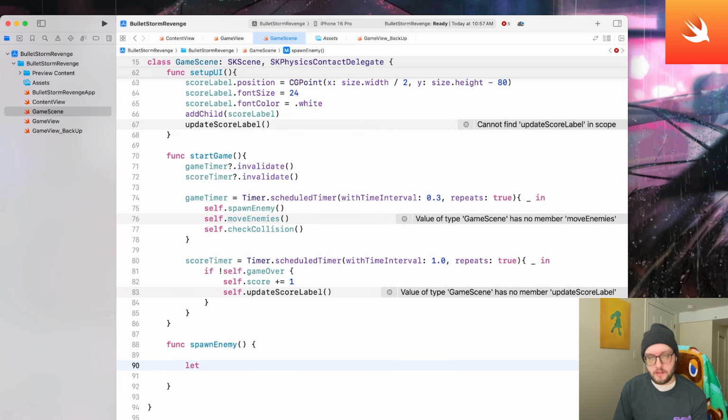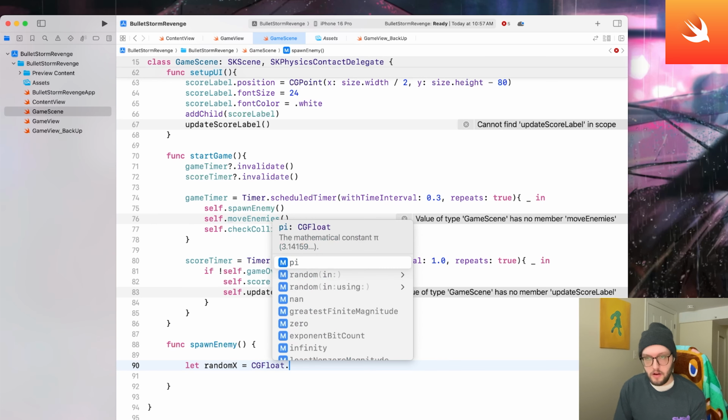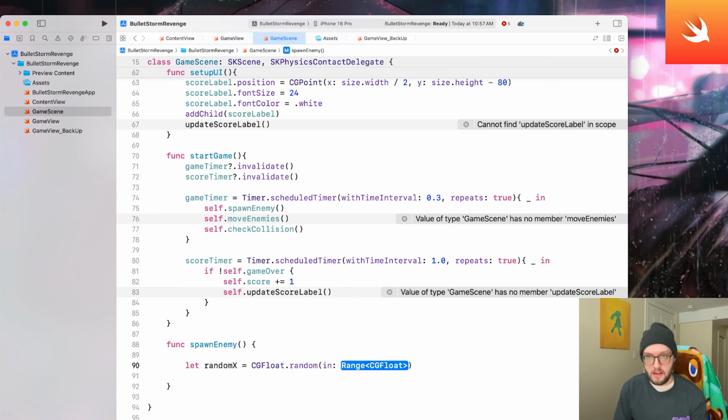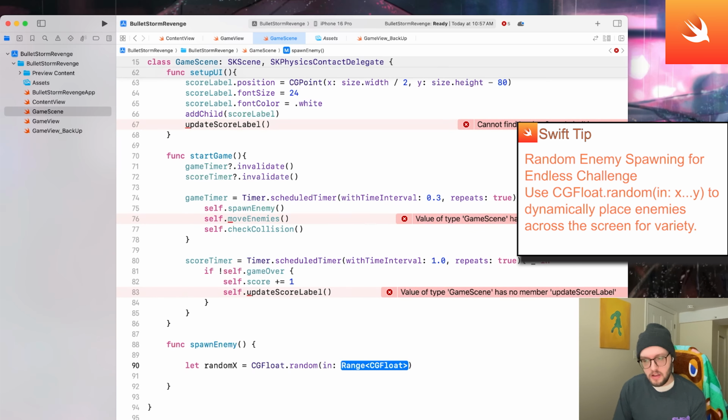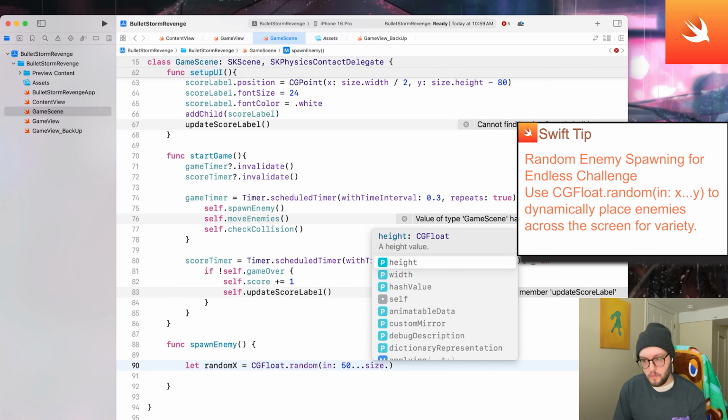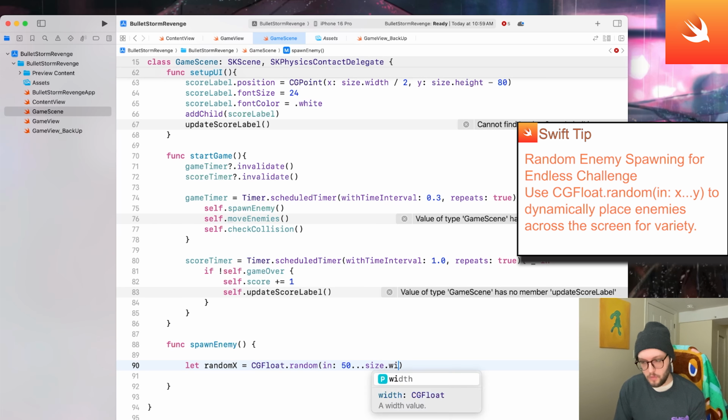So let's create a random x value. We're going to say randomX equals CGFloat.random(in:, and I believe last time we did 50 to negative 50. So for the range, we'll do 50 to size.width minus 50.